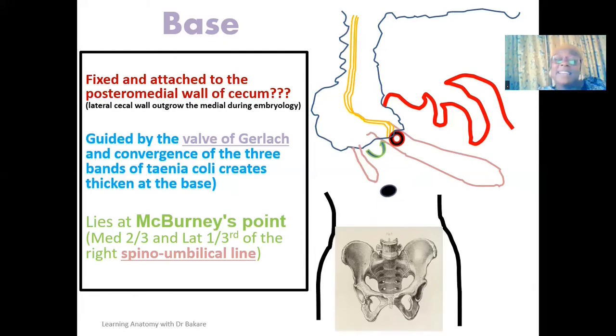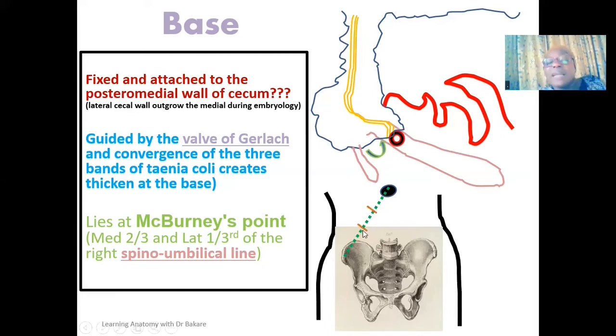If an imaginary line is drawn from the umbilicus down to the anterior superior iliac spine, this is the anterior superior iliac spine, and this is the anterior inferior iliac spine. We have tried to establish this in our previous lecture on the bones of the pelvis. If you've not checked that lecture, please kindly go and do so to keep yourself updated. So this green line running from the umbilicus down to the anterior superior iliac spine is called the spino-umbilical line. This spino-umbilical line, if you then further subdivide it into 3 equal sub-regions, you see it being demarcated by these lines.